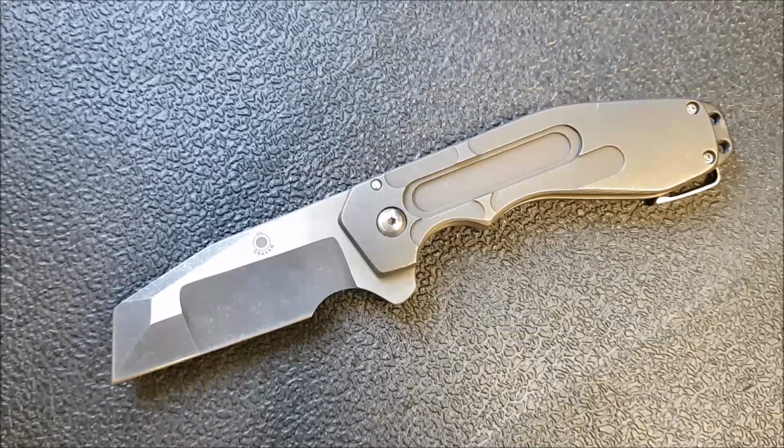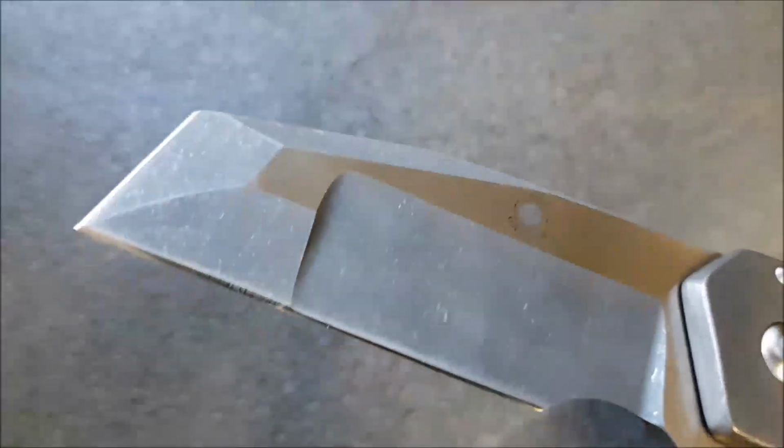So I've got quite a range of reaction to this, and I expect that in the comments here as well, just because it's that kind of knife. Anytime you strike out and do something different, you're going to get a pretty strong reaction. So I want to get that out there as well. And I really would love to hear your feedback and what you think of the knife down below in the comments. So let's go ahead and get started with this impressive blade.